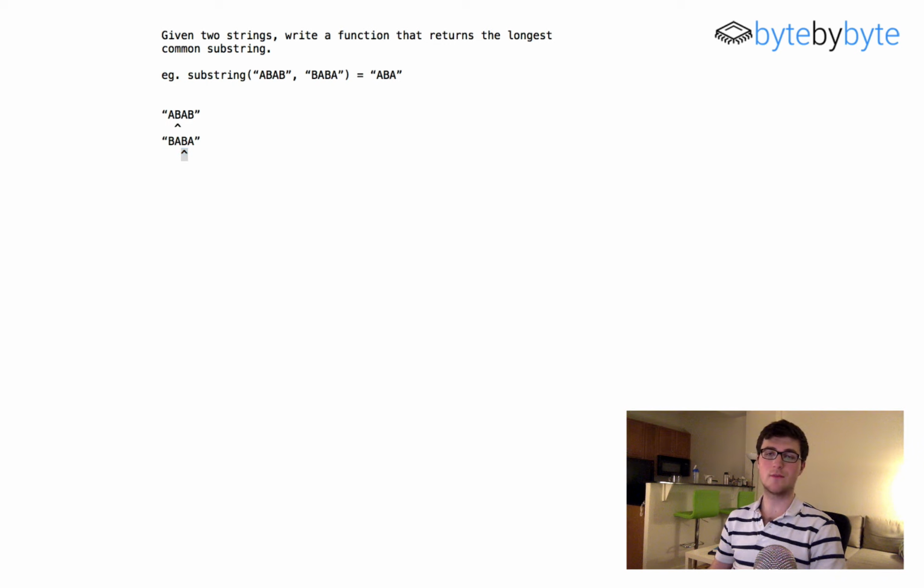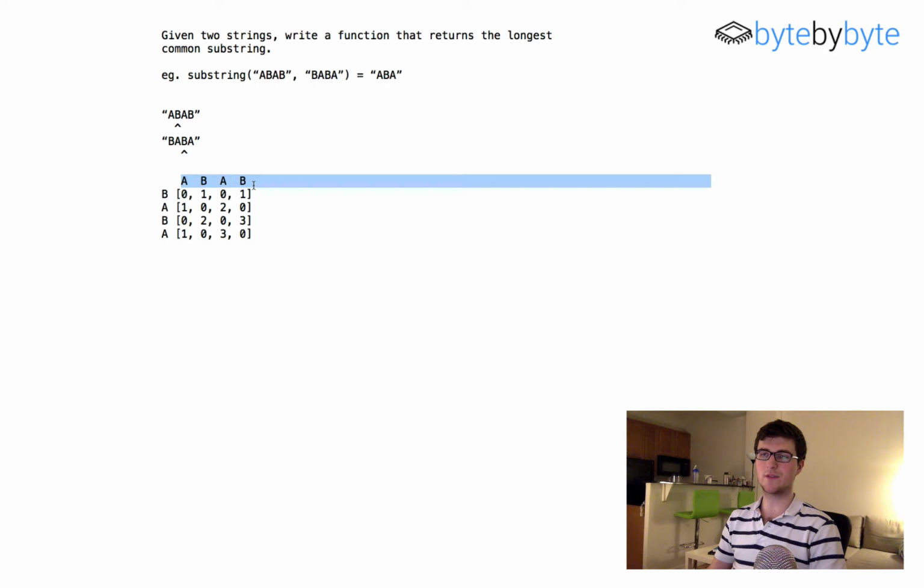And so to be able to visualize this a little better, I made this 2D array, which is basically how we're going to represent it in our code. What you can see here is that these represent the longest substring terminating at a given point. So we have our one string here and our other string going vertically here. Obviously the first one is 0, and then this is the string AB and the string B, and so the longest common substring is 1.